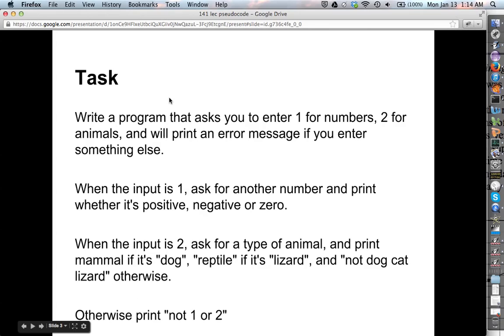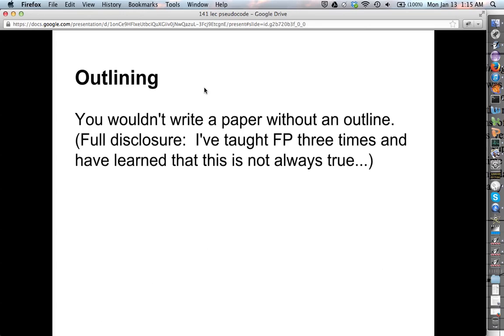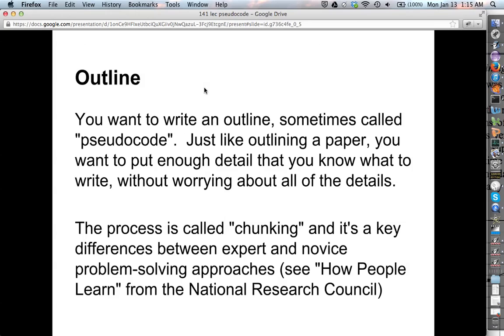Whereas if an expert were to sit down and solve this, they would break it down into chunks. They would say, well, this thing here, this is a chunk, and then this top level menu is a chunk, and as I'm solving one chunk, I don't need to worry about the other chunks because they don't really have anything to do with one another. So jumping back ahead to where we were, this chunking process is a very, very important high-level cognitive skill that you're going to want to develop, very useful in computer science, but also useful in basically any number of other fields, especially for writing.